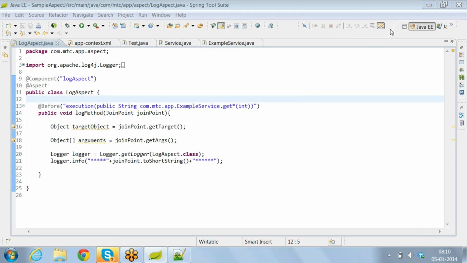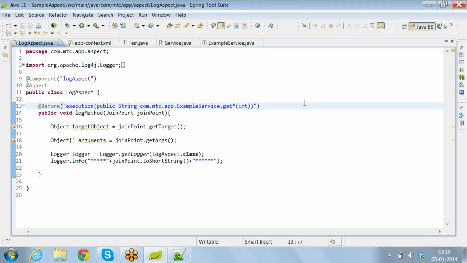If I want to execute the advice code after the method finishes execution, then we used to use after returning advice, an interface called after returning advice, right? And if you want to execute the advice code before the method starts execution, then we implemented method before advice, right?